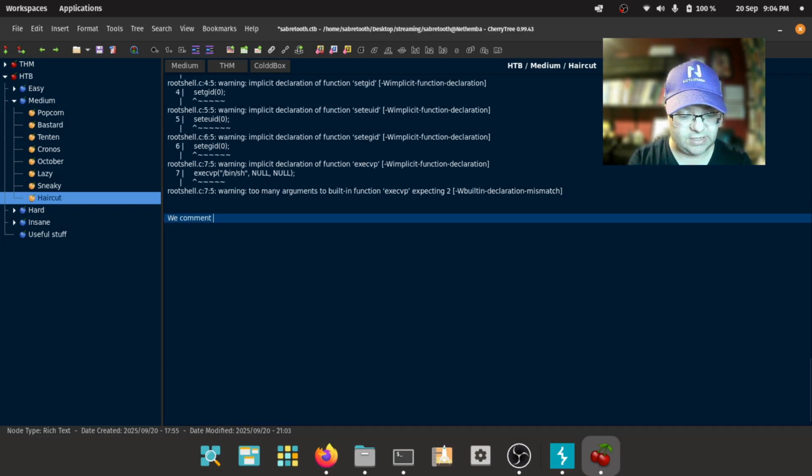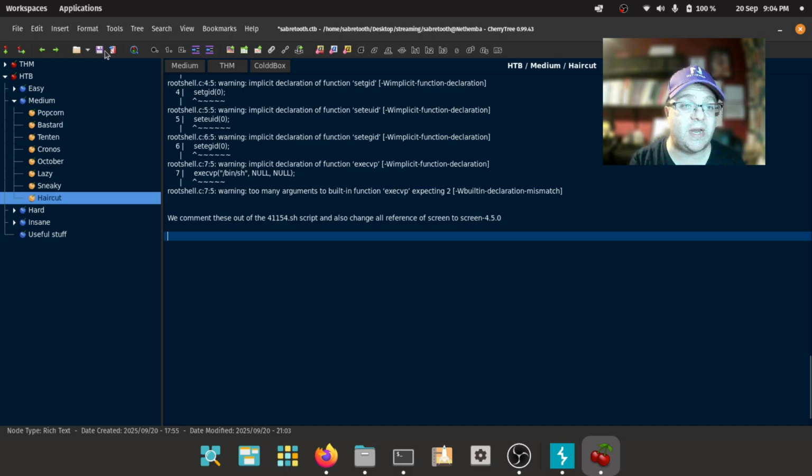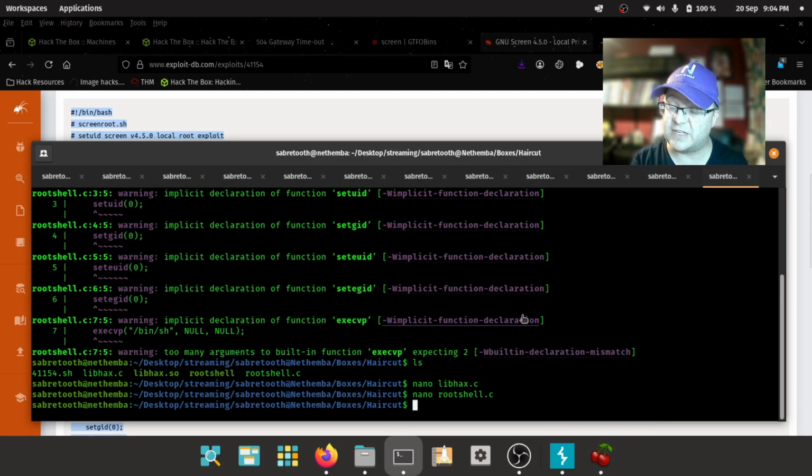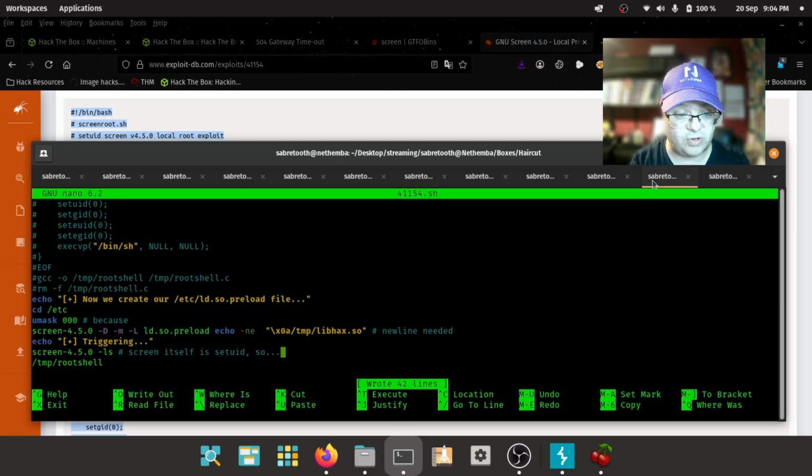We comment these out of the 41154.sh script, and also change all reference of screen to screen 450. Okay, so at least I've made notes of what we've done. I'm not saying it's going to work. I'm saying there's a better chance of this working than the previous version.